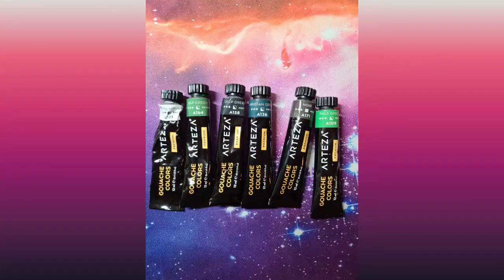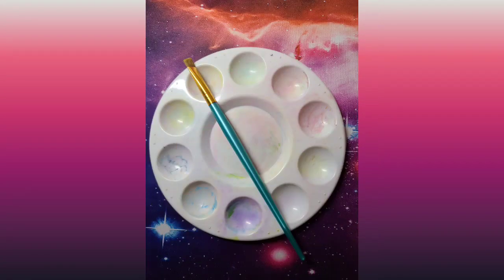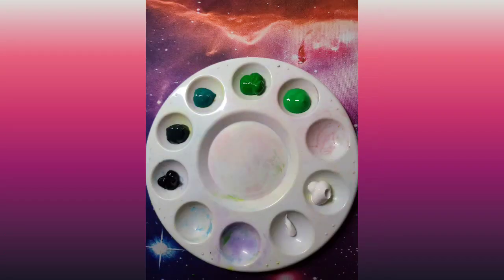Now comes the fun part. So we are going to break out our gouache, and these are the colors that I'm using. You'll need a palette, a paintbrush, because we are going to tackle the wizard's curtain.